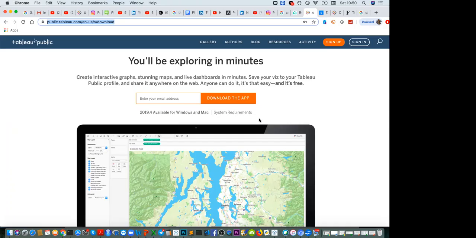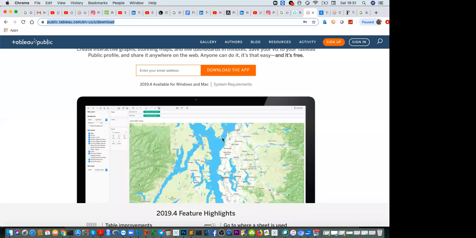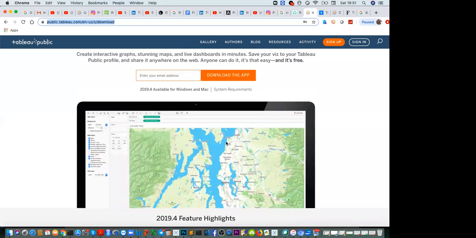But if an organization doesn't want the data to be public, that's where they say, okay, you can buy and use it. For now, I'm going to give you the software. You're going to download it. We're going to do a quick demo, and then you'll see how powerful it is.